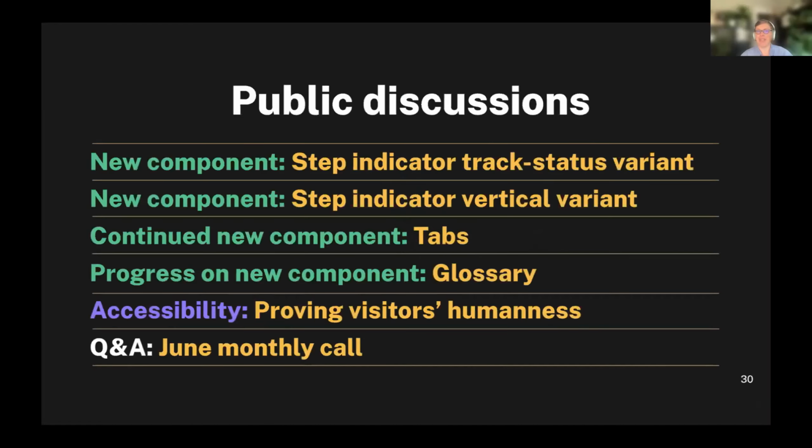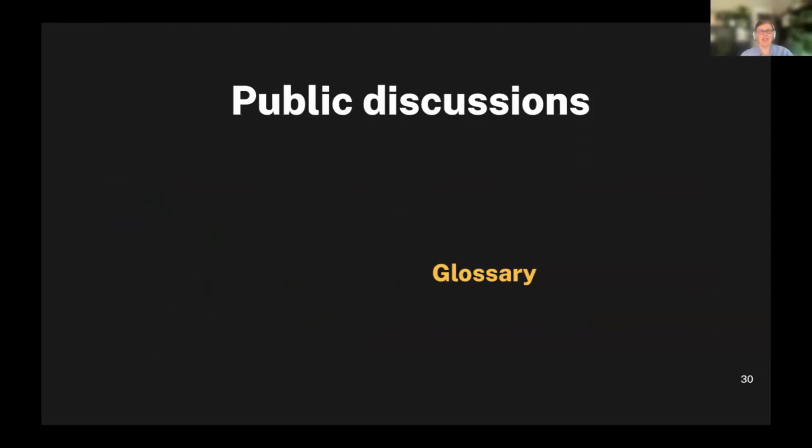Slide 30. So in the midst of all of our other work, and this is just a quick view of all the discussions I mentioned, let's highlight glossary. We are using glossary to pilot this process. Our UX and accessibility team members evaluated the suggestion, and we've decided we'll likely move it forward, but we have a little more investigating to do. So it's about to move into the, slide 31, conditionally approved part of the component lifecycle. More to come. Slide 32.